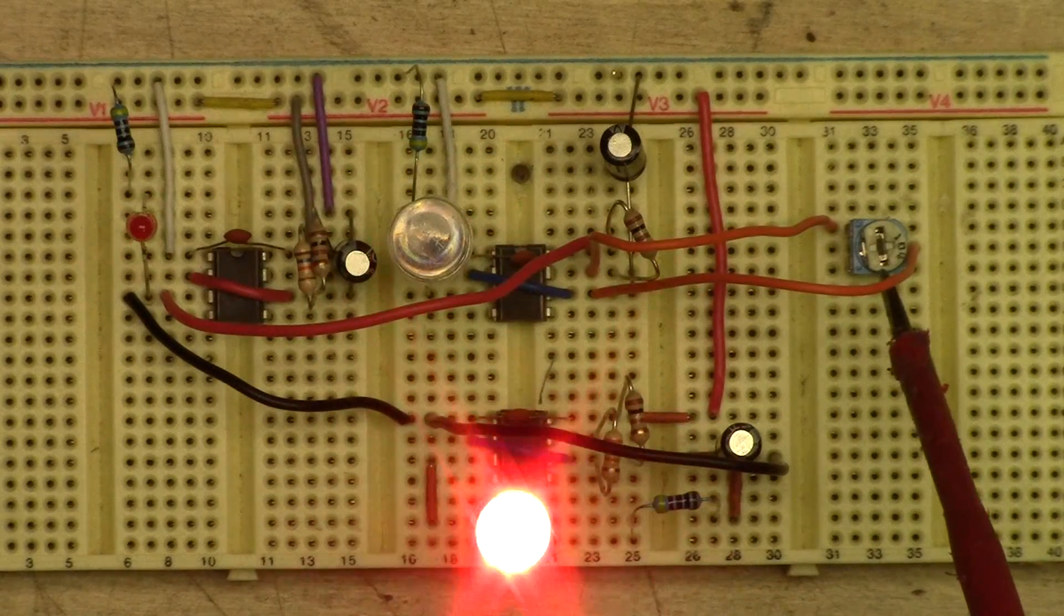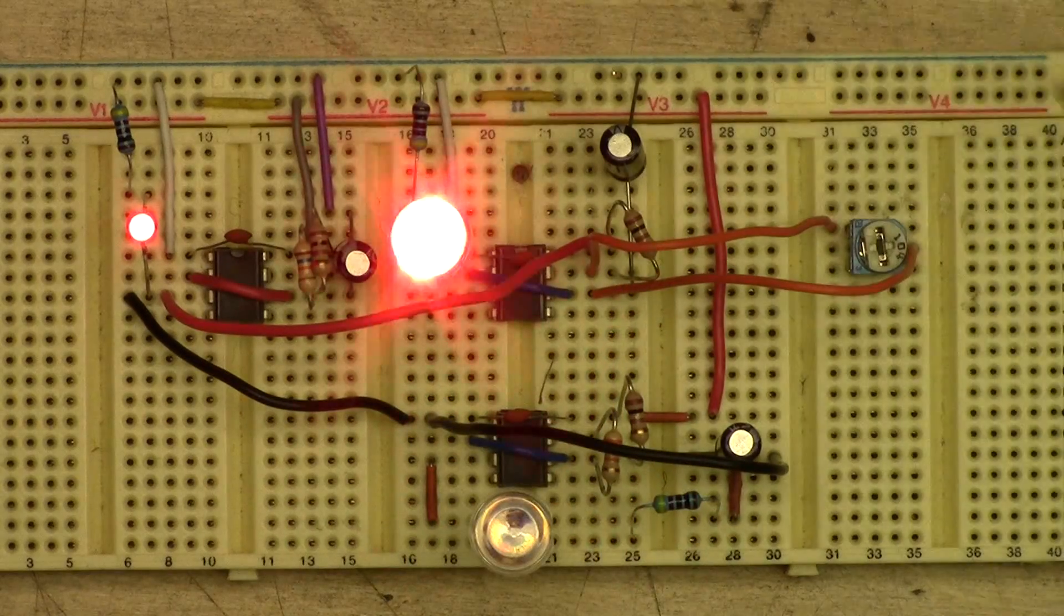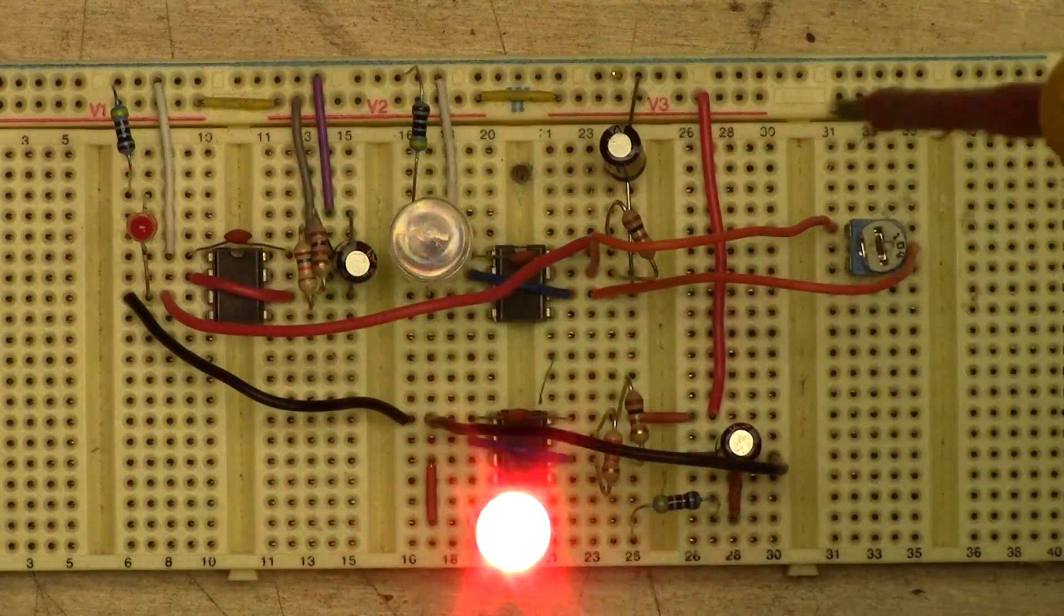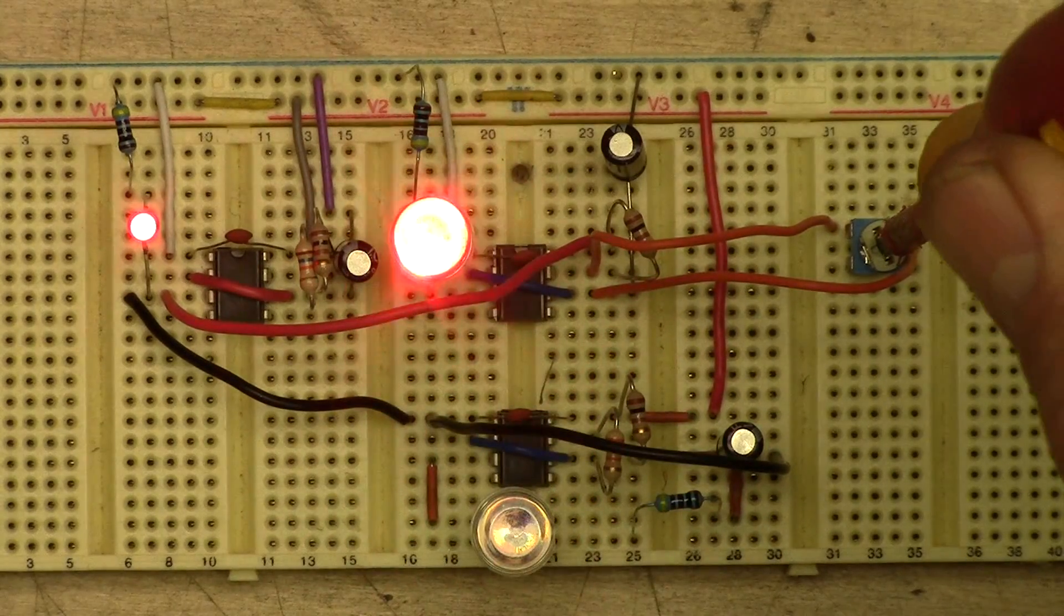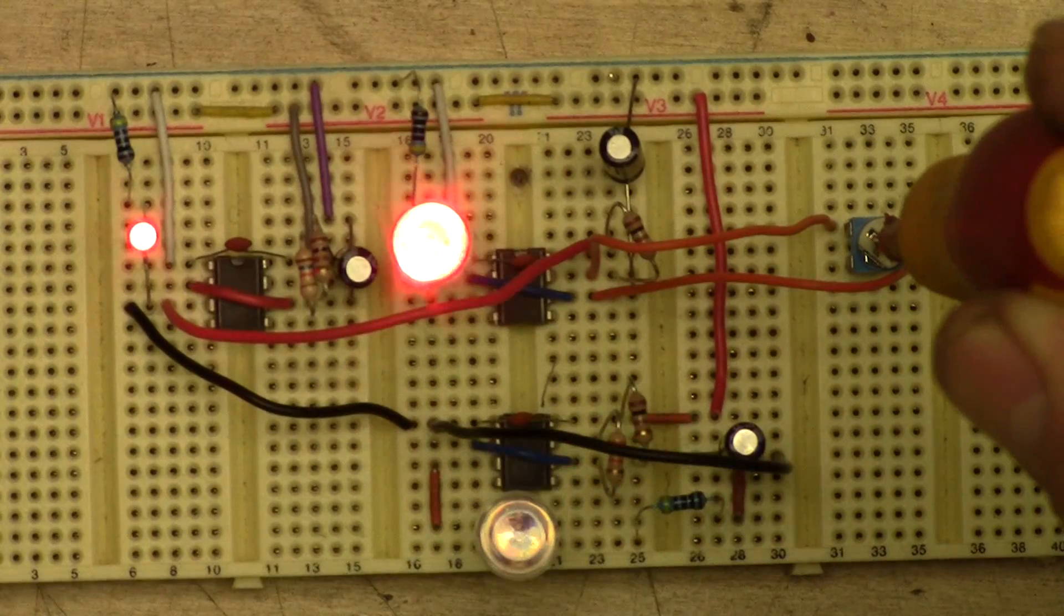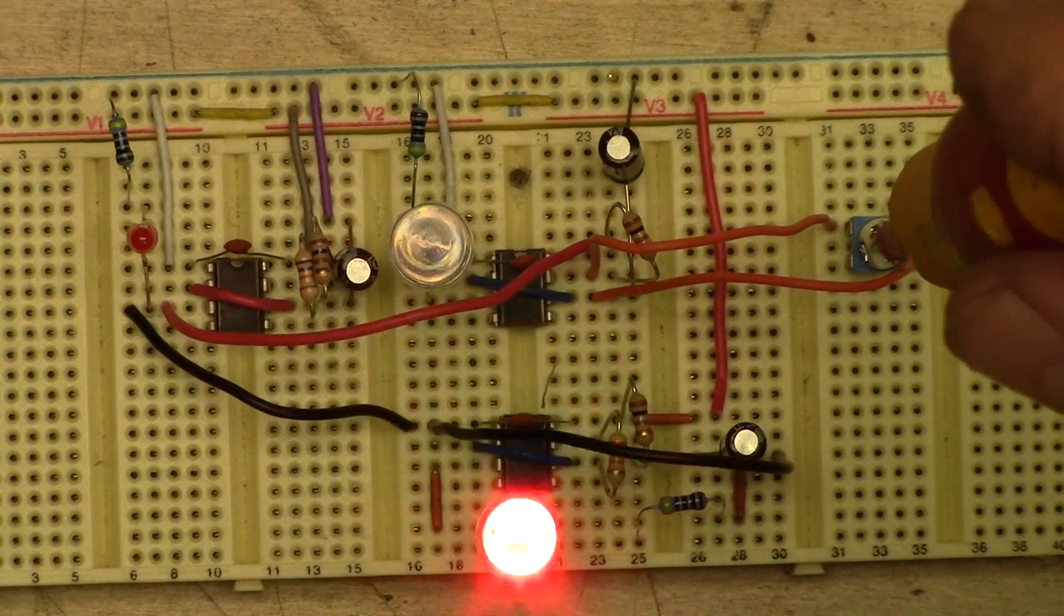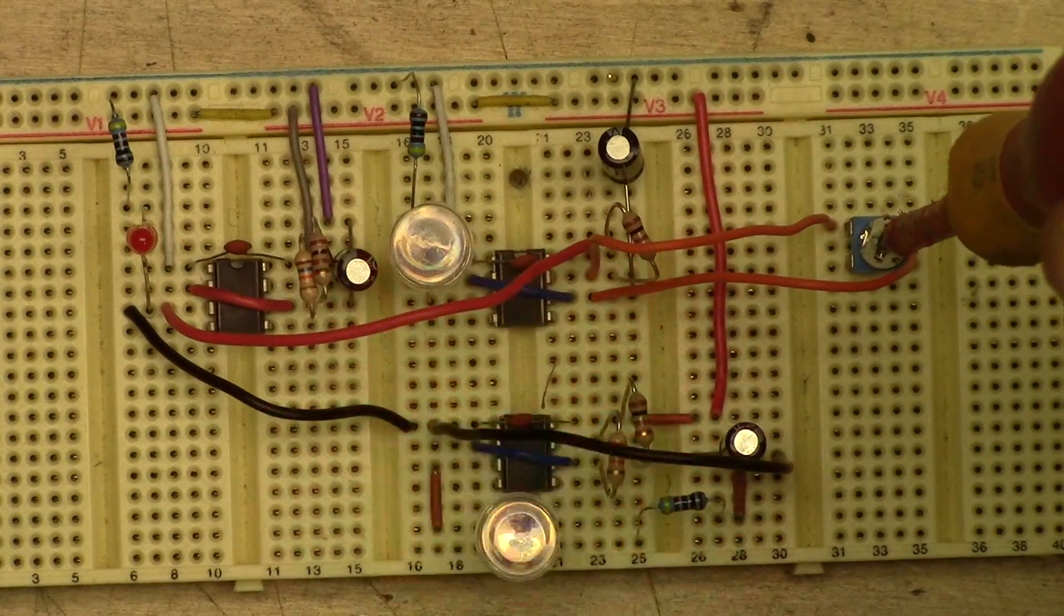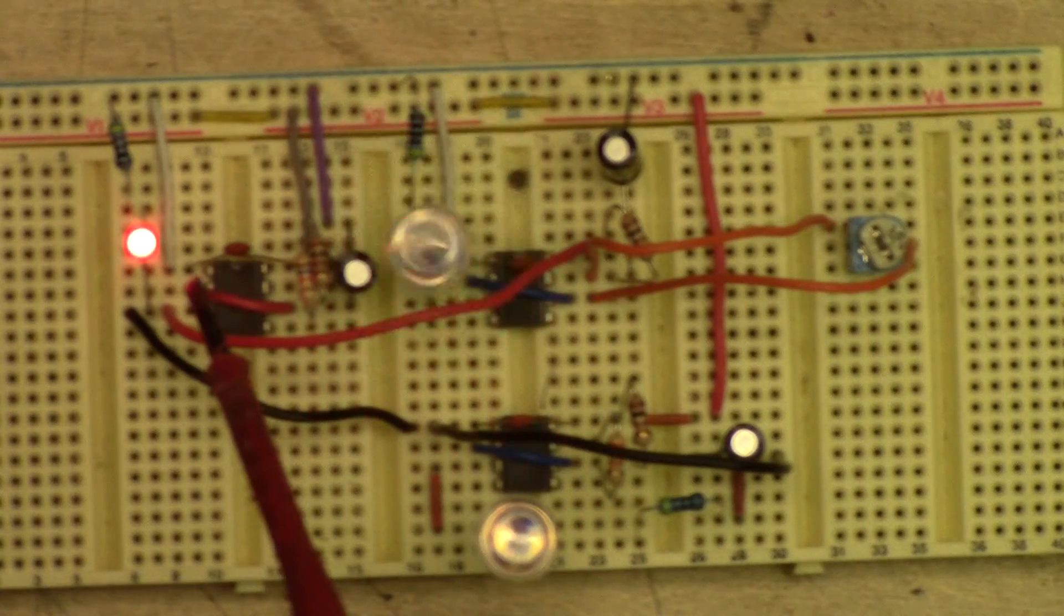I've installed a 100K trim pot right here. It's got three leads on it, so you could use it like a voltage divider, but I'm using it as just a variable resistor. One of the leads down here where there's two on one end, and then the single lead up here, which is the wiper, the part that you can vary with a screwdriver. Right now, it's probably running about 21 Hz, the same as this one here. Let's increase the resistance, and you'll see it'll speed up faster. Of course, this will only show up until I hit the frame rate on my video camera, which I think is 33 frames a second. And once I get past that frequency, my video camera is going to make it appear as though it's staying on steady or doing some weird stuff, but trust me, it's blinking really, really fast. So I can also slow it down a lot. That you'll be able to see, okay. So that allows the user to change the rate that the light flashes at. We'll put it about the same as the other one there.